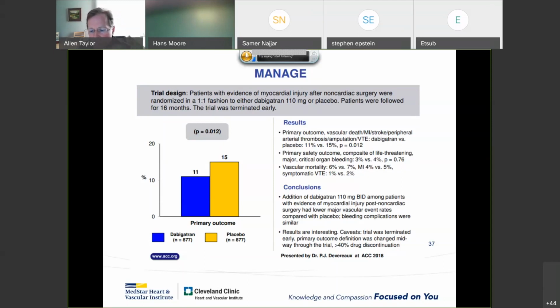Now, there are some caveats here. The trial was terminated early. There was a lot of drug discontinuation. It wasn't a perfect study. And so at this time I would not recommend the use of dabigatran for this use. But it is pointing to the fact, as I made in the prior slide, that in the way we treat these patients with type 2 MI, we're missing opportunities to treat them. And if we're going to surveil, we've got to commit to treat. This is one study that actually focused on these patients with a defined antithrombotic therapy approach and seemed to show a difference, although I would say that this study is not definitive.